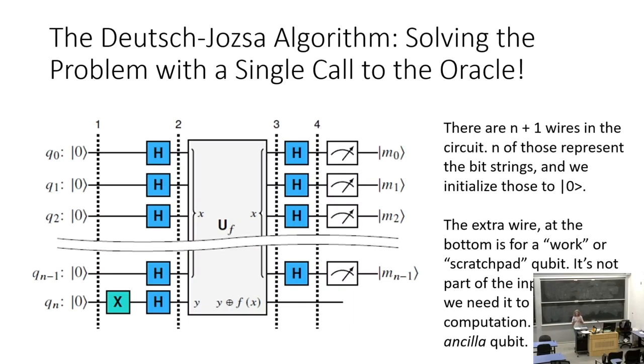Aside from giving us an extra place to put information, we can also initialize these ancilla qubits to known states. So algorithmically, we know the state of the ancilla, but we likely don't precisely know the states of the other qubits. In our circuit, we have our ancilla qubit Q_n starting out in the 0 state, but then we use an X gate to flip it to the 1 state. All right, so how do we march ourselves through this circuit?